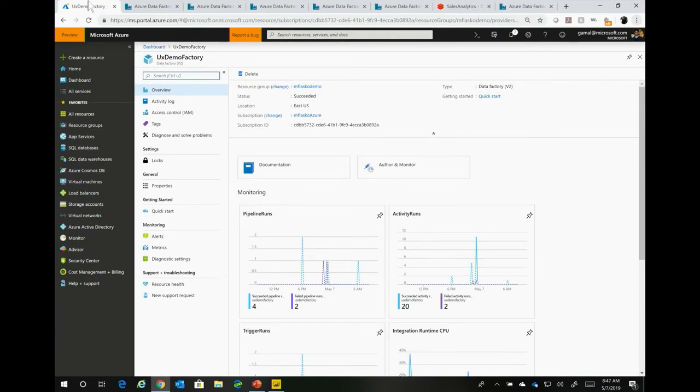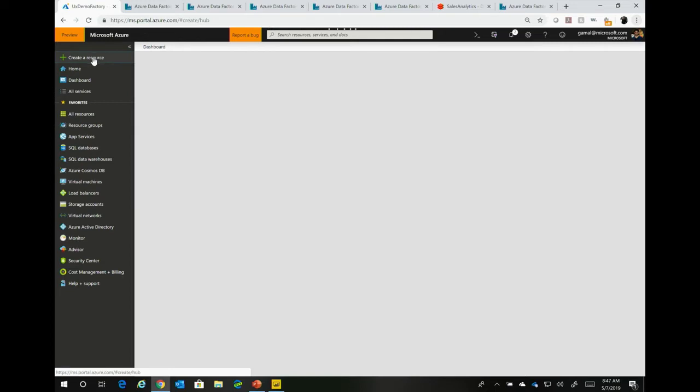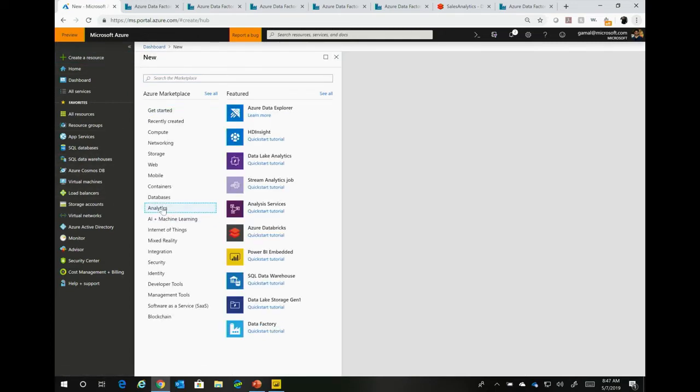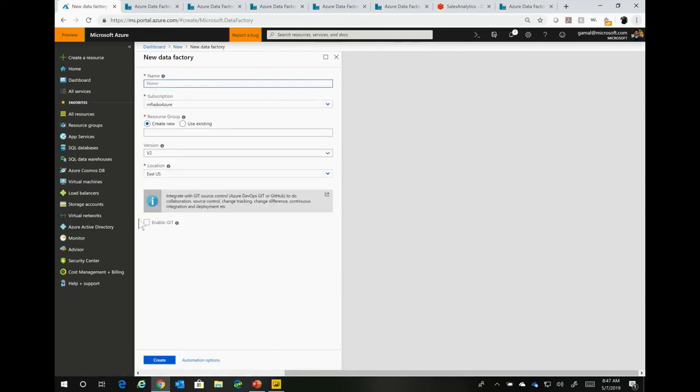So here I have provisioned a Data Factory. And I'm sure most of you raised your hands that you're familiar with Data Factory. The only thing that I want to mention is that now when you provision a Data Factory, we have also enabled customers to enable a Git configuration right there. So you can create your Data Factory and back up your entire Data Factory with a Git repo to do source control, versioning, collaboration, continuous integration, and deployment.